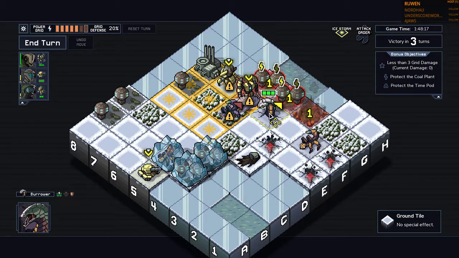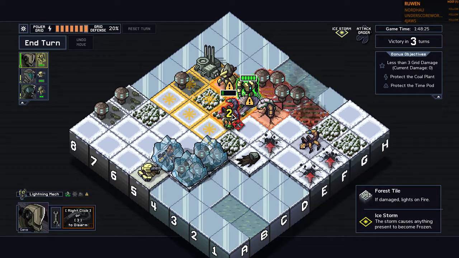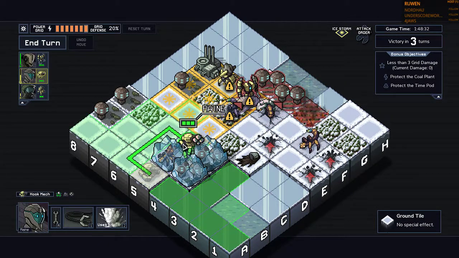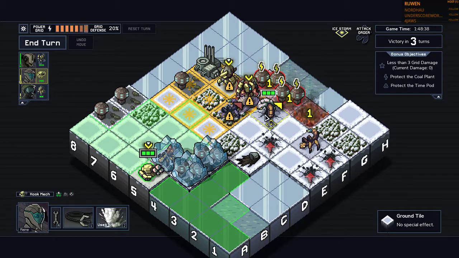Well, I mean, I could zap that one, which would get him out of here. But then I still got this little blighter. I need to move these guys. Alright, well, what I can do is move him here, pull this one over 1. He'll still freeze. Then I can move my other mechs out of the way.